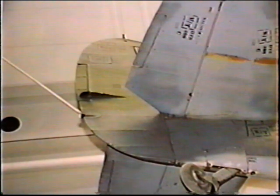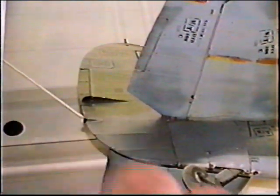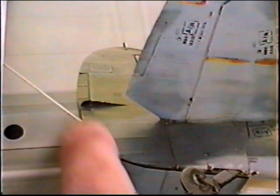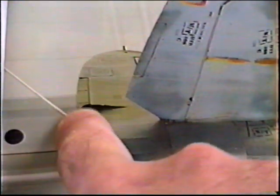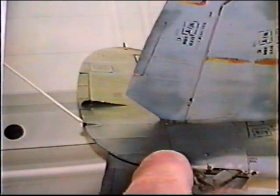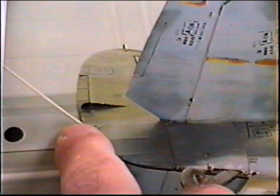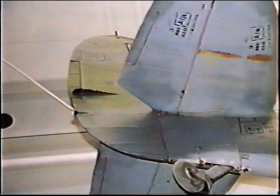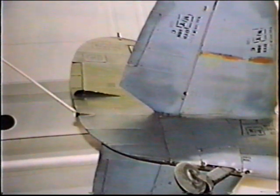Now what I'm going to do, I'm going to lay out the ribs and the rudder. And one of the things, it's not really practical to lay out, if we were doing a scale model, we'd lay out all the little linkage for the trim tabs and everything, but I'd like to get, similar to the Spitfire, the rib location kind of scale looking. I don't want to get too far off scale anyway.